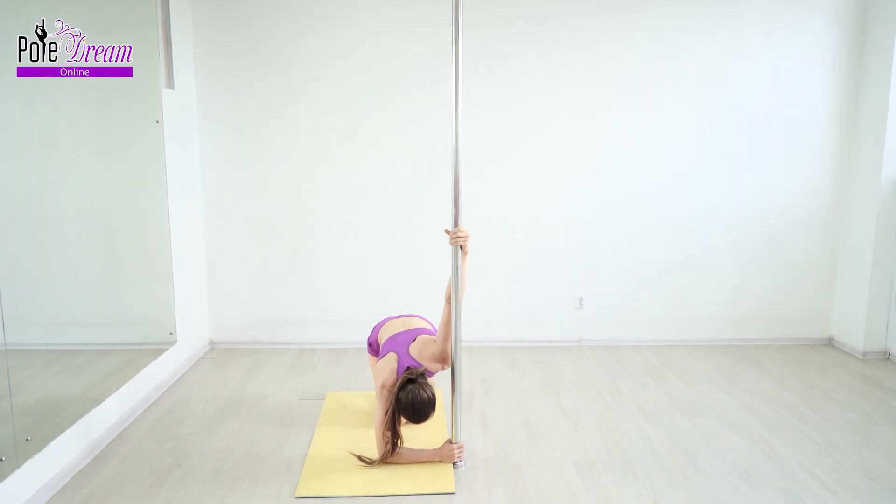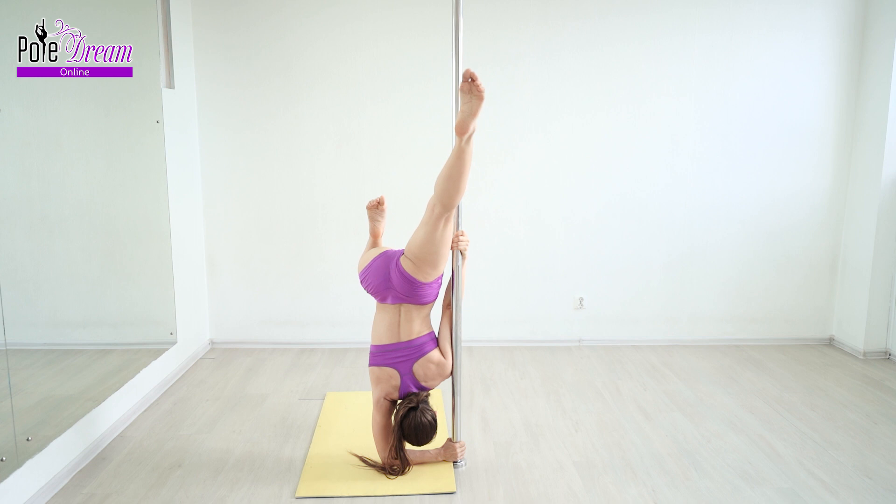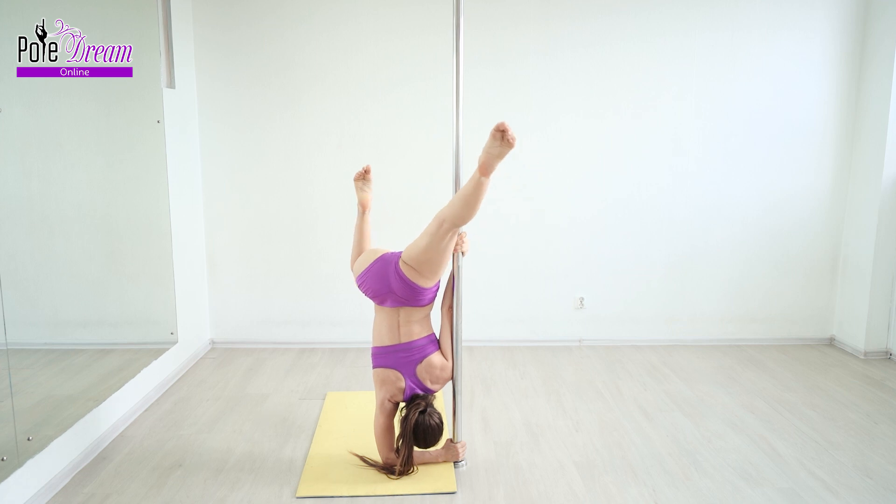It takes practice — maybe a lot of practice — but everyone has their own way and in the end you will succeed. Looking at the element from the back: although the shoulders go down, they are not on the same level — the upper shoulder will be higher than the lower one, even a little higher, and that is not a mistake. One side contracts more strongly — the inside one — and the outside one is stretched. It is important to feel this for balance and so the body does not fall away from the pole.